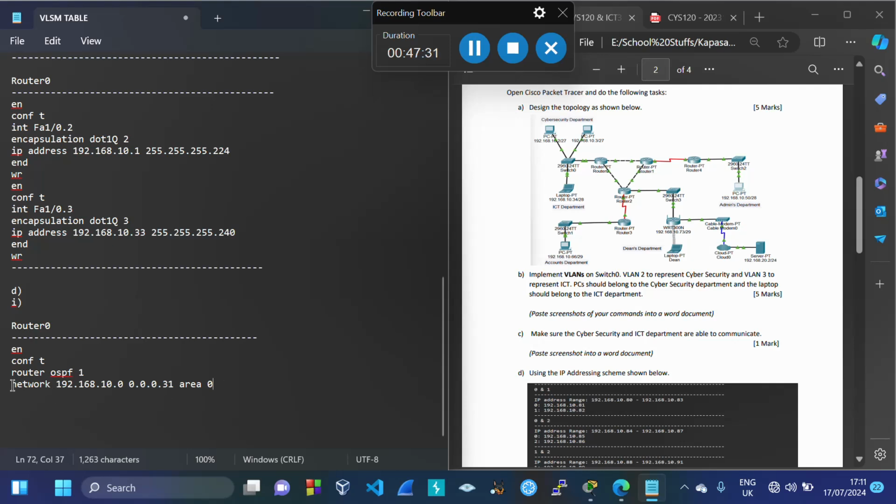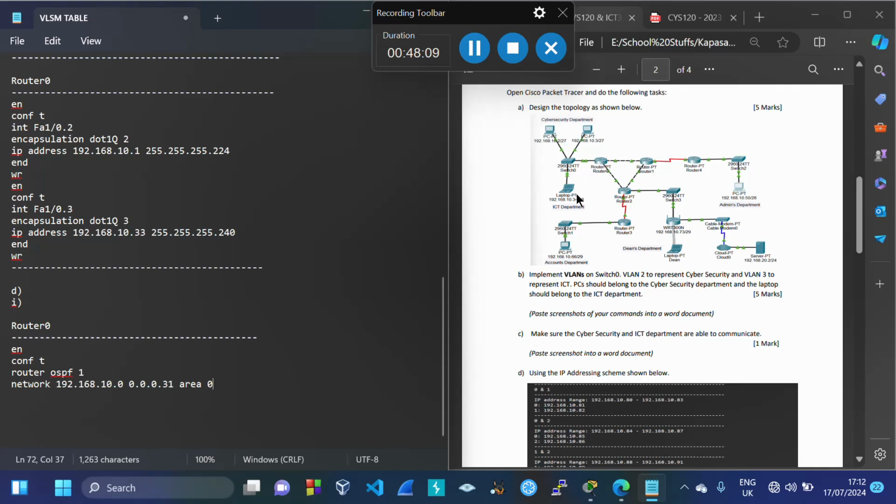So it means I'm broadcasting this network, and I'm only broadcasting 30 IP addresses which can be used, because below 31 we have 30 going down all the way to, not 0, because 0 is the network, but all the way to 1. So I'm broadcasting IP addresses from .1 up to .30 for this network, which makes sense because we need to broadcast those IP addresses for us to communicate with other devices via the computer network. So we've broadcasted for cybersecurity.